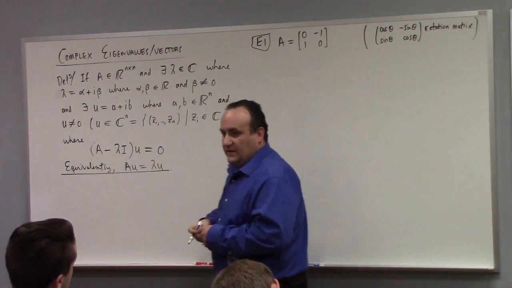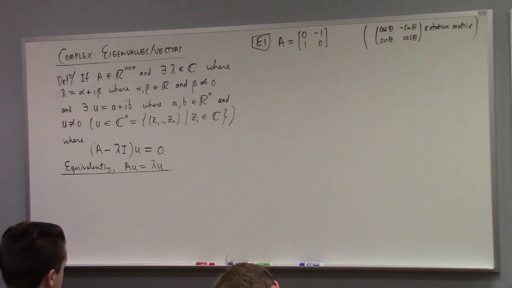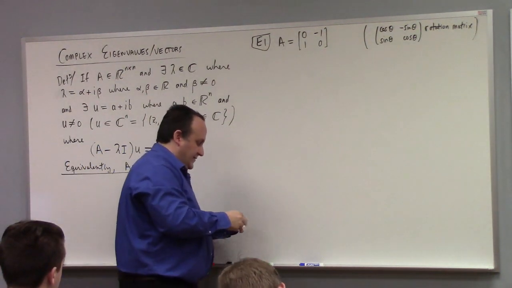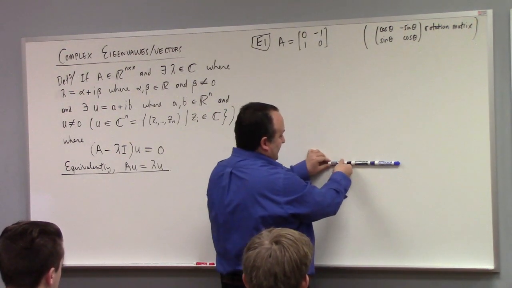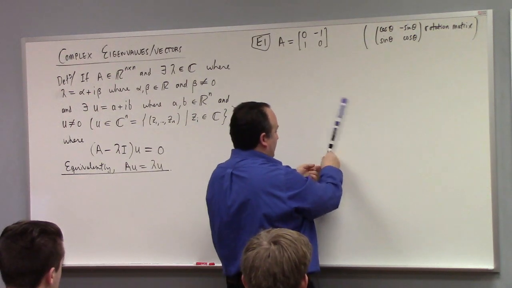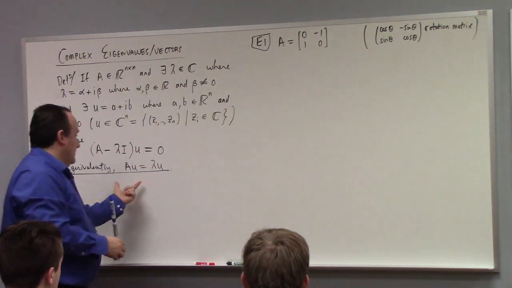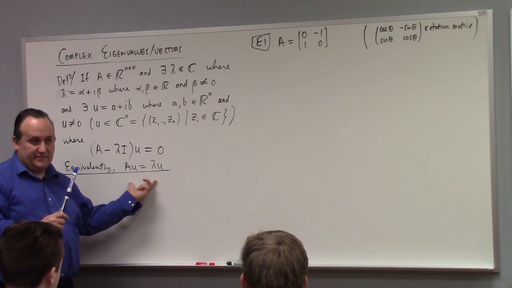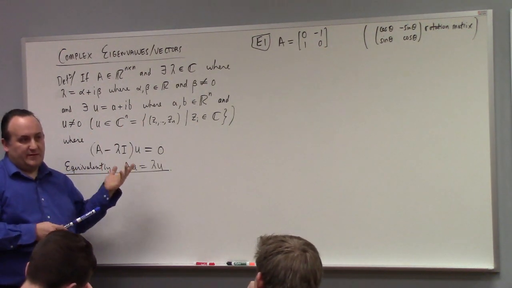And so this is apparently a rotation matrix for what angle? 90 degrees, right? So if you think about taking a vector based at the origin, and you rotate it 90 degrees, it doesn't matter where you start. If you rotate by 90 degrees, you're not getting a scalar multiple of the vector in the real sense, right? So there's no real eigenvector to this matrix. We can see that from geometric principles to start with, right?